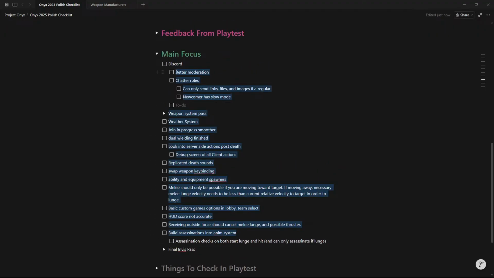Golly, all of this stuff. I definitely need to do the Discord revamp. I'm gonna be deleting a lot of channels, merging a lot of channels together, and making it to where new people that join the server, I don't know how I'm gonna make it to where you get the member role, but essentially new people that join the server, let's say bots, they'll only have access to the general channel, and they won't be able to send links or embeds or images or files or anything like that.